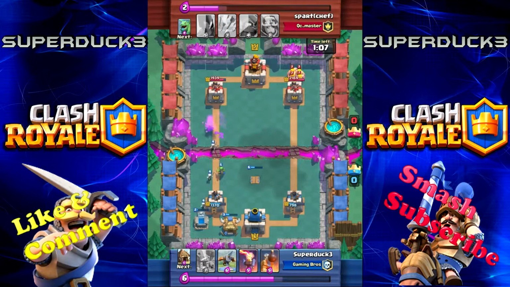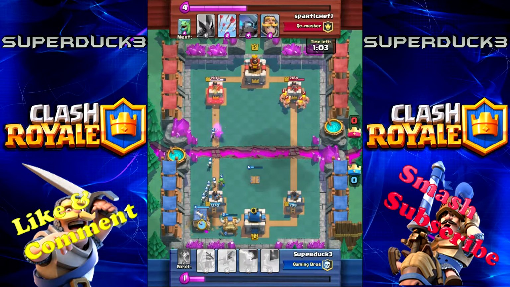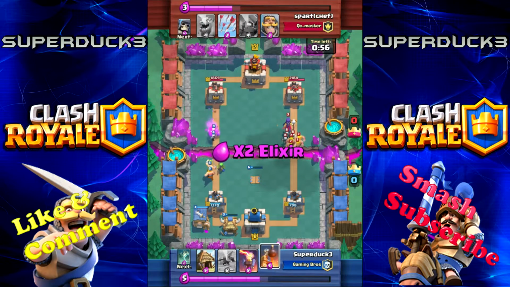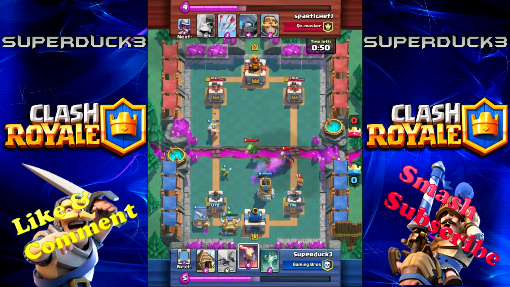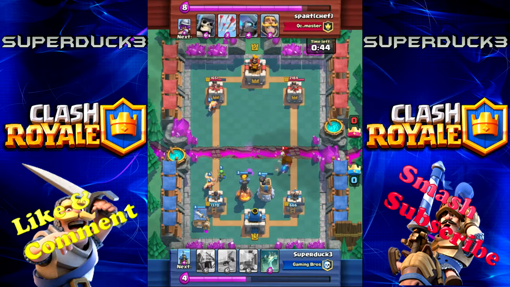The buildings are going to end up disappearing, but I'm going to get elixir a lot quicker, so that means I can overload one side of the base. So I start dropping down my Barbarian Hut, and then as soon as he dropped down his Barbarians and his Witch, I knew the Bomber Tower could actually do damage to all of them at the same time. So that was the smartest thing I could do, I guess, at that point. I'm trying to play defense while throwing offense on one tower.